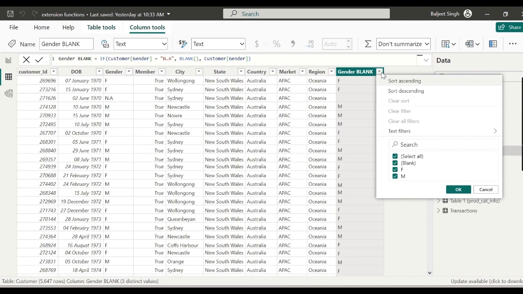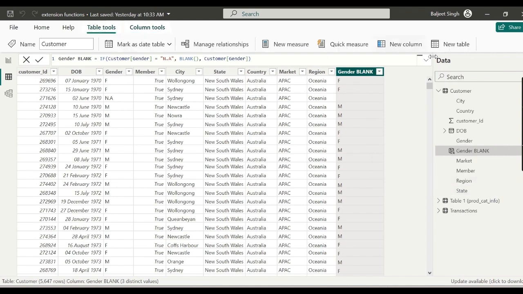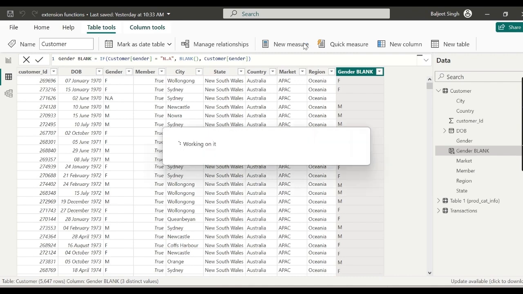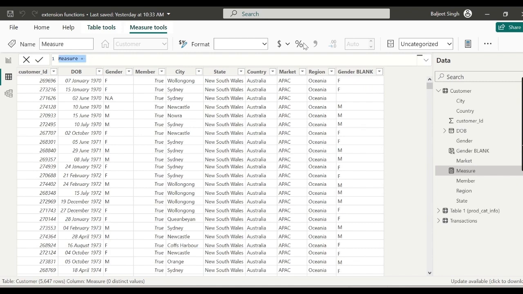We will create a new measure now, called gender count. Go to table tools and create a new measure.